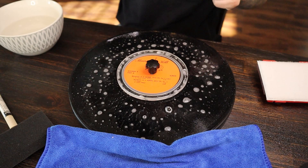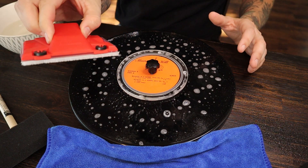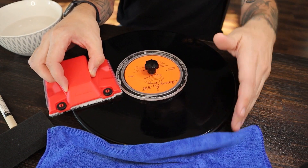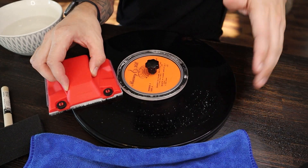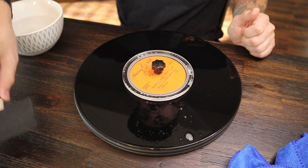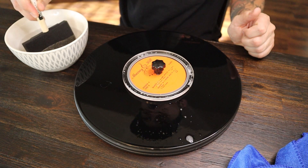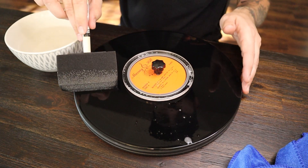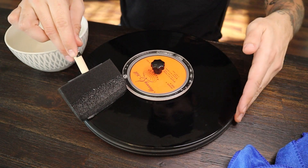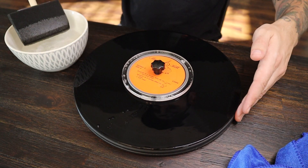It's also a good idea to have a microfiber cloth around so you don't get spray all over your table. I'm going to use the Concentrate Cleaner from VinylVac first and get this pretty wet — that's a lot of cleaner on there. It's bubbling up, which is good — it means the cleaner is doing its job. I'm going to take my brush, stick it on the record, rotate the record, and really work this solution deep in there. I'll go backwards too. The solution's been sitting for about five minutes, so now I'm going to dip my foam brush into the distilled water and brush the whole record again to get distilled water onto the surface. This is going to help break up the cleaning solution.